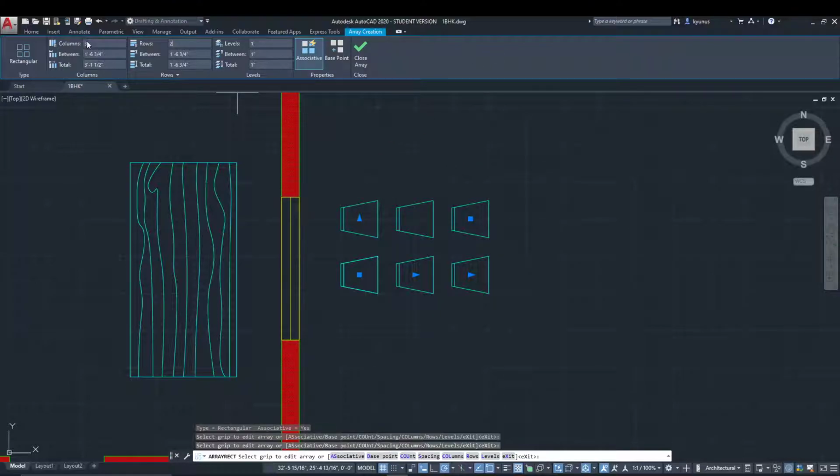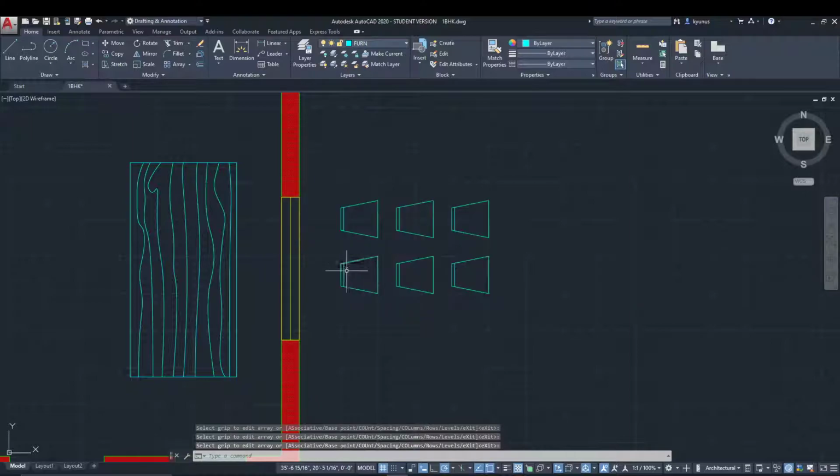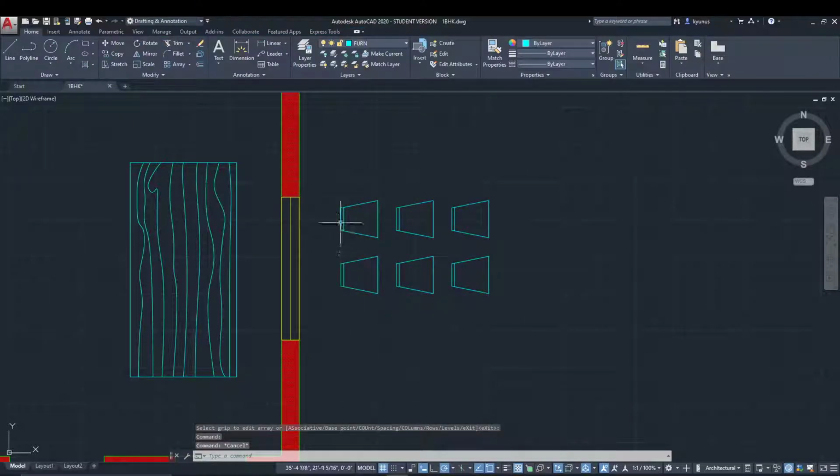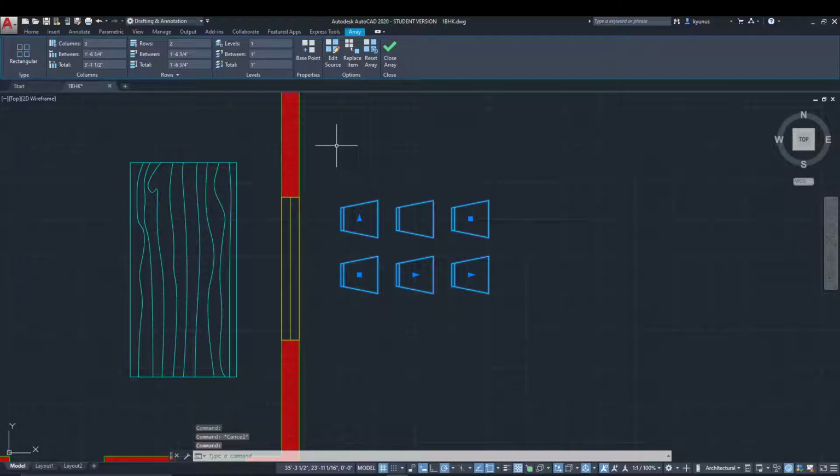So we have changed the columns and rows, and you can see there is an associative relation between my chairs. What does that mean is if I close my array and if I come to select any of my chairs, all of the chairs will be selected. See, if I select any one, all will be highlighted. That's the associative relation.